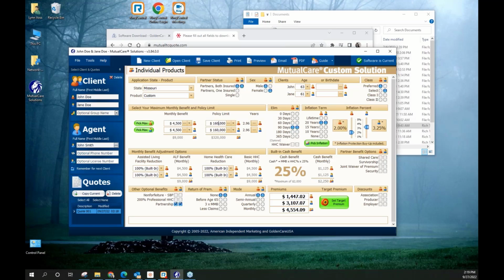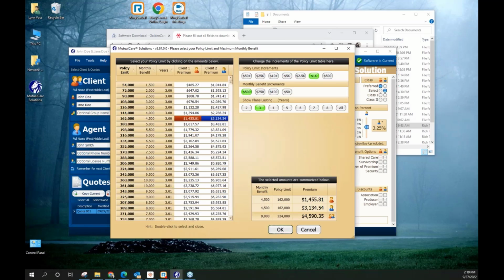I've been doing this long enough that I know it is 162,000 for the policy limit. You can actually type in the desired policy limit, and it will give you the estimation here, approximately how long that plan would last. Now, like with the other 3 dots, there is also the same menu here that brings up that same pop-up.